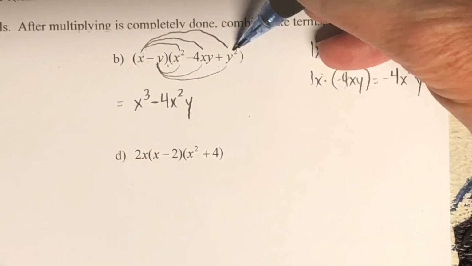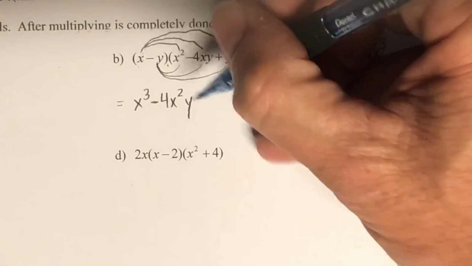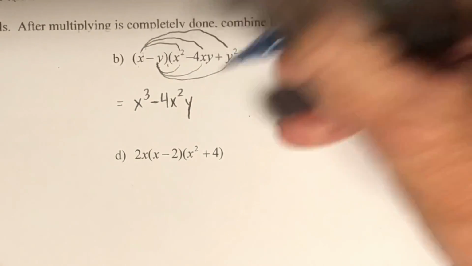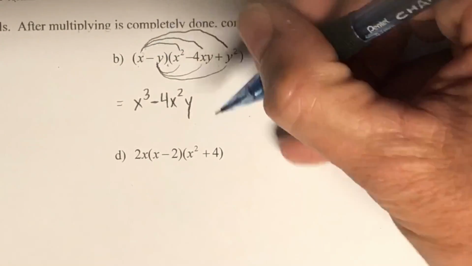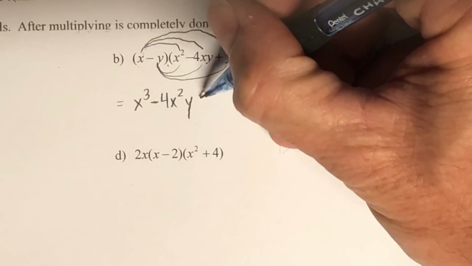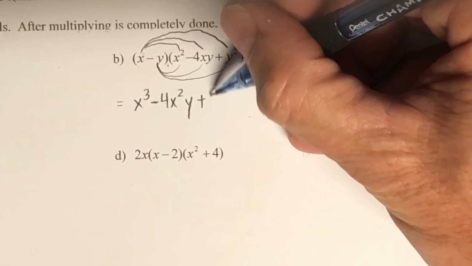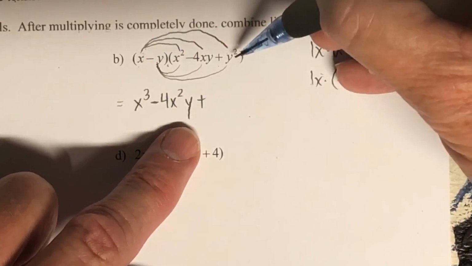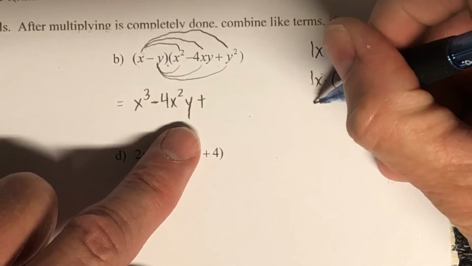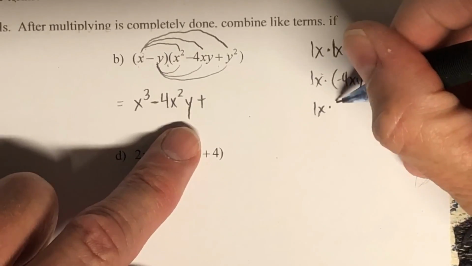1x times 1y squared. 1 times 1 is 1. Okay, you don't need to write the 1 as long as there's a variable part. Okay, but we do, since it's going to be positive 1, we're going to write plus. You could write the 1 if you want to. Okay, but then we have x times y squared. Okay, let's just go ahead and write it down right here because this is a little bit different.